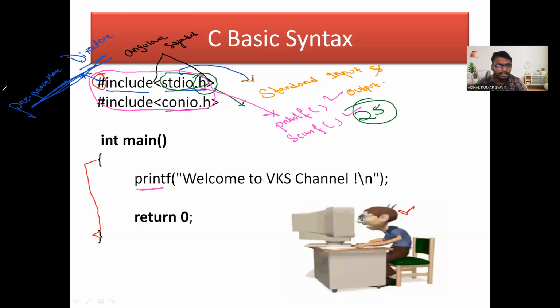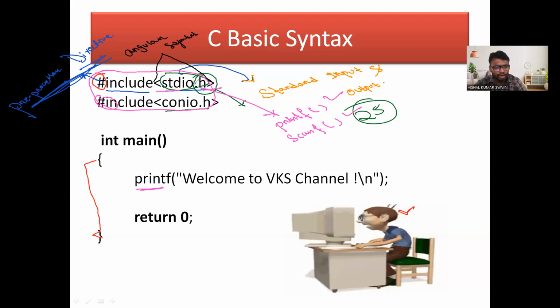So here we have the include, and in this angular bracket, what is related? I think you already clear. Again, I'm repeatedly saying: the preprocessor directive include the standard input and output header, whereas this .h is the extension part.